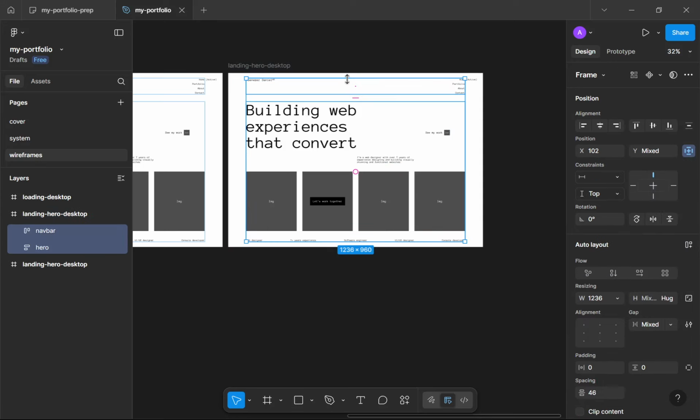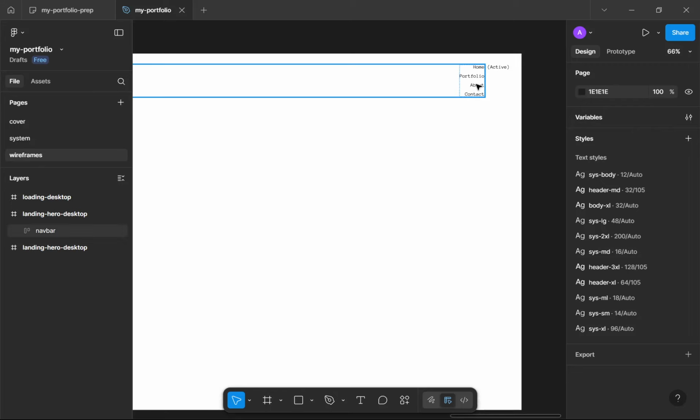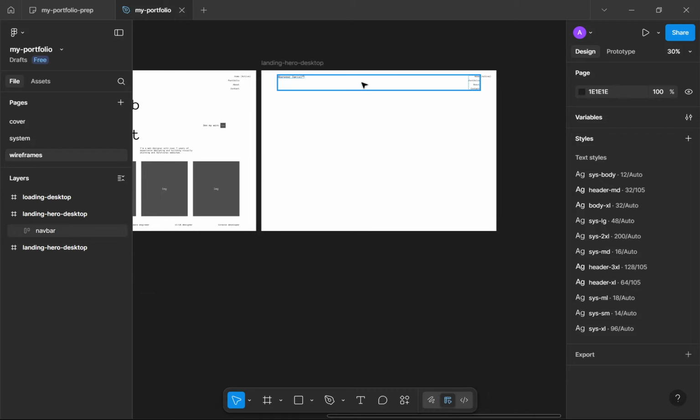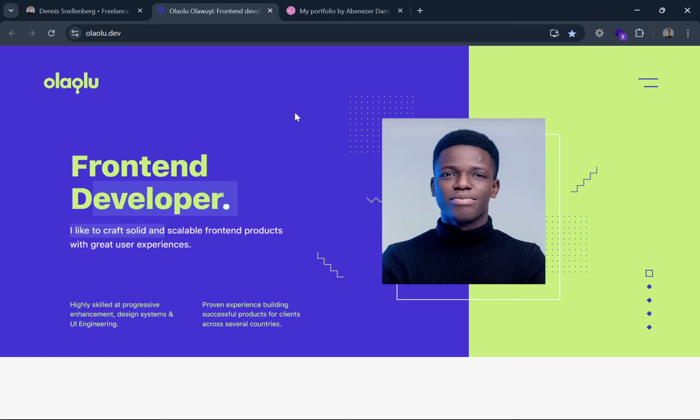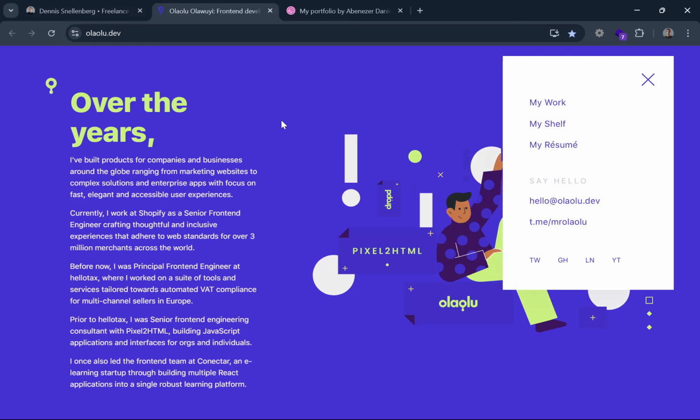I'm just going to remove most of this stuff, everything actually. Okay, I have to make a decision here. Should I keep or remove the navbar from this section? Do I want the navbar to be a sticky navbar, or do I want it to be only on the hero section? There are some websites which have a sticky navbar. Like here, for example, this is a sticky navbar.